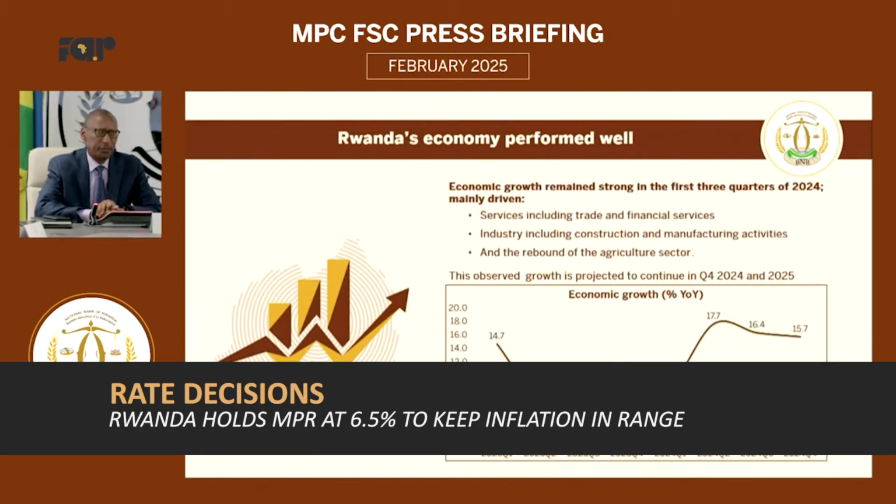So on the domestic front, I'll start with the general performance of the economy. As you saw in the publication by the Institute of Statistics, in the first 3 quarters of this year the economic growth was strong, at an average of 9.2 so far. This was mainly driven by continued growth in services and industry. Industry, mainly construction and manufacturing, but we also see mining picking up. Again, last year we had strong agricultural growth, especially season A. That contributed to the overall higher economic growth we saw in the first 3 quarters.